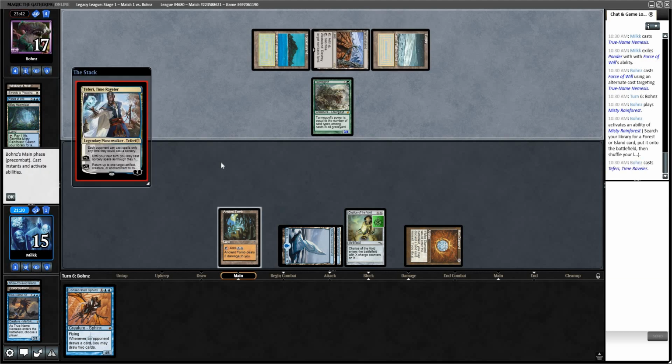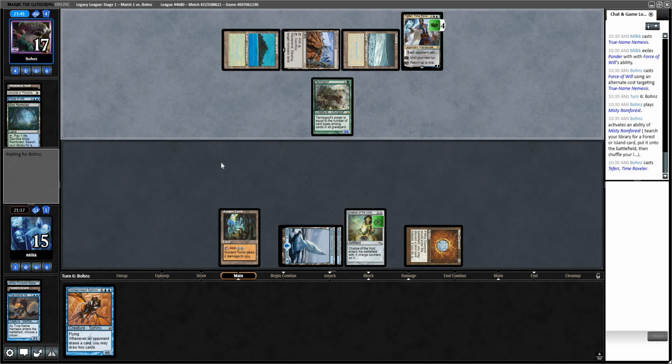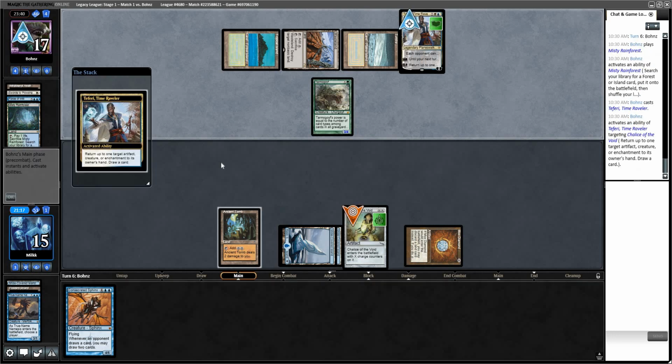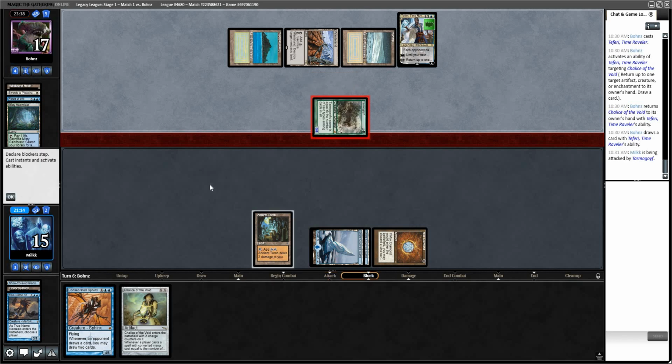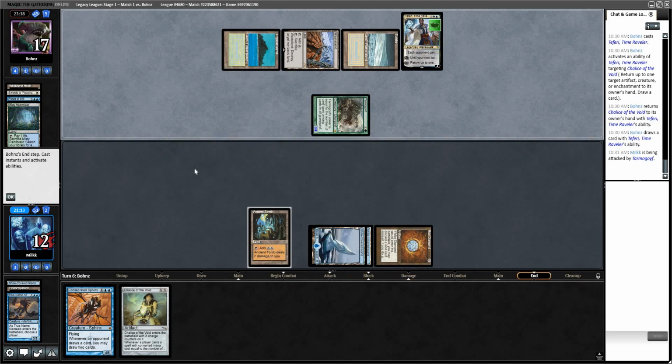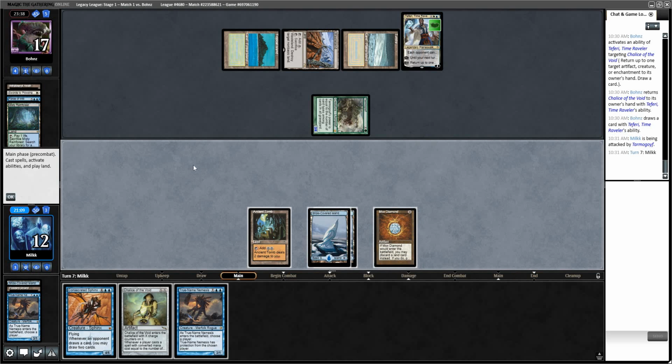Oh, Tundra? I wasn't expecting that. Teferi, bounce Chalice? Okay. Now he's going to force it. Now he's also hitting for 3 here. True Name. Do I lead on Chalice or do I lead on True Name?